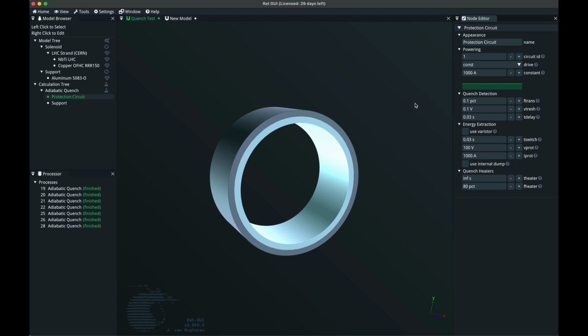The normal zone propagation length in the longitudinal direction is calculated by taking the normal zone propagation velocity times the time. That determines the length of the normal zone times 2, because it spreads in 2 directions. And the transverse normal zone propagation is basically 0.1 in this case times the normal zone propagation in the longitudinal direction. Then you have a spheroid for which you can calculate the volume. And if you know the volume of the area that has quenched, you can calculate the voltage. So this is what you can use to include transverse normal zone propagation, not only longitudinal.